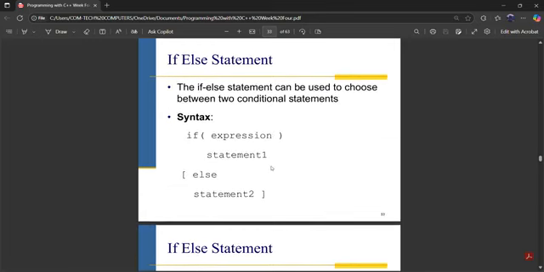If else statement. Now for the if else statement, it's basically an if statement, but with a twist.